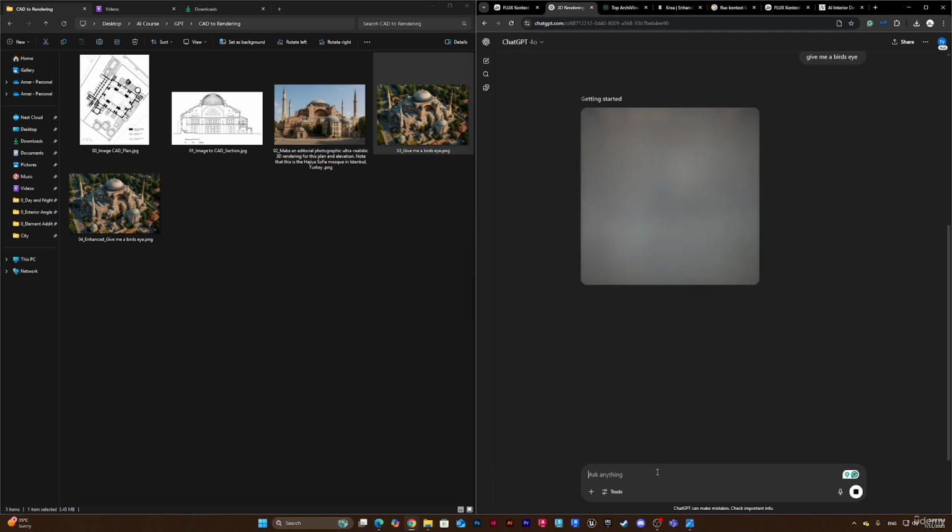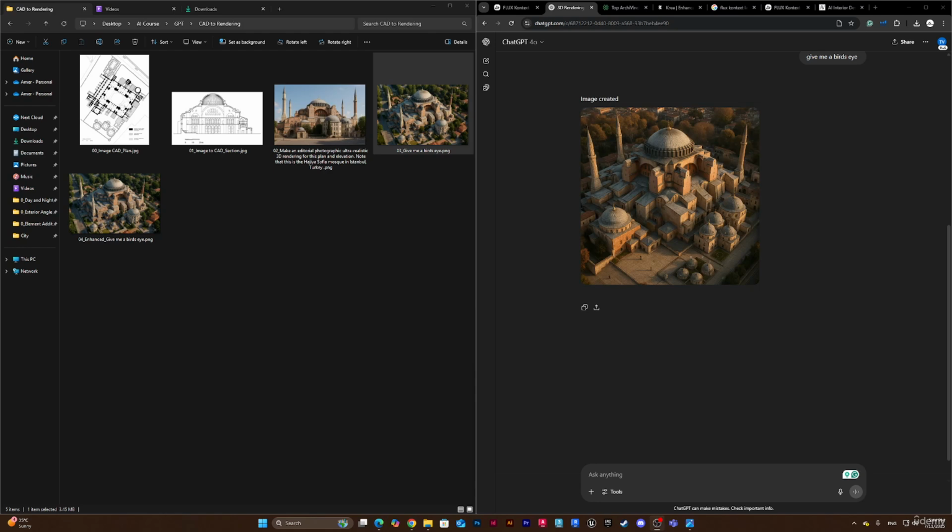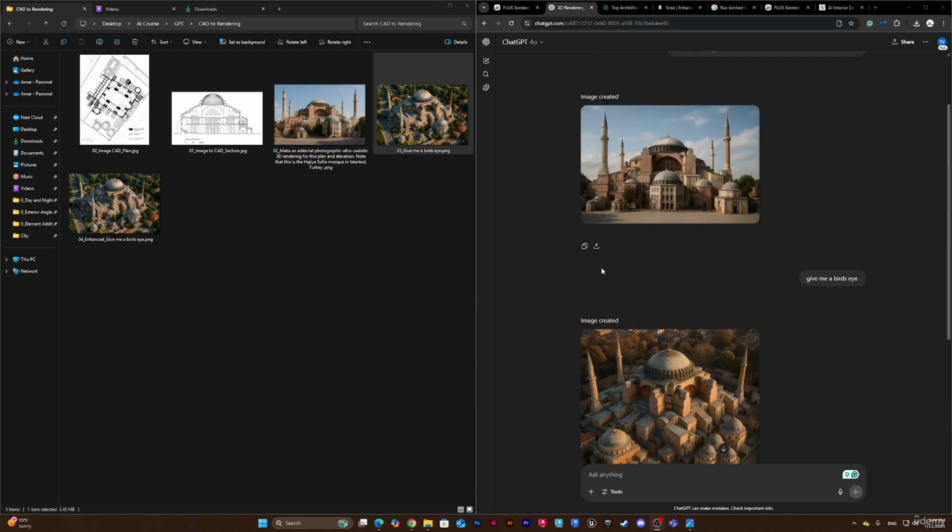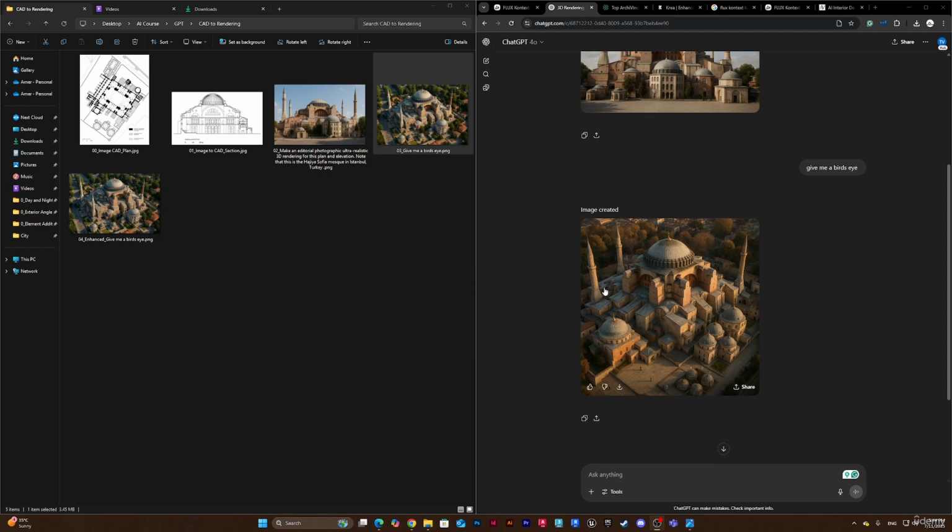But if I want just the perspective of this, then I can just say give me a bird's eye or give me an aerial view of this rendering. And there you guys go. We've got the bird's eye just with a click of a button for the same structure, for the same everything. So this is really powerful whenever I've finished my planning, I've finished the architectural drawings, but I want a 3D rendering. This is amazing for the quick result that it gets us, guys.